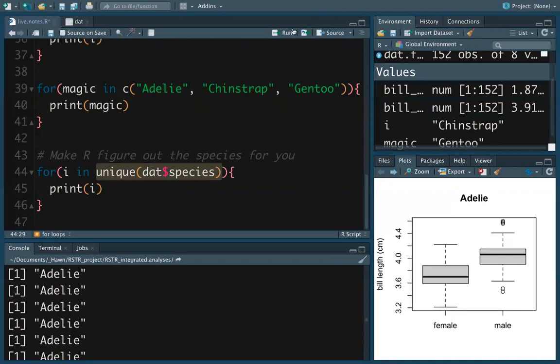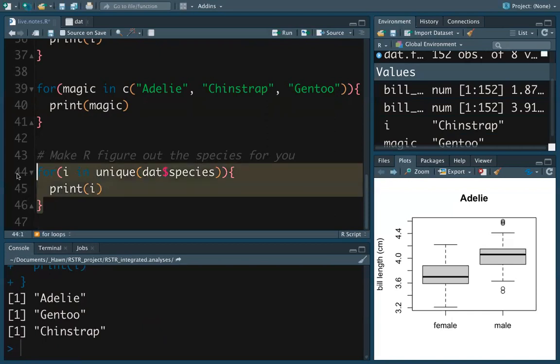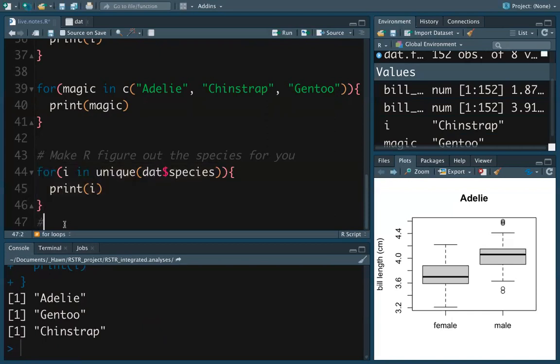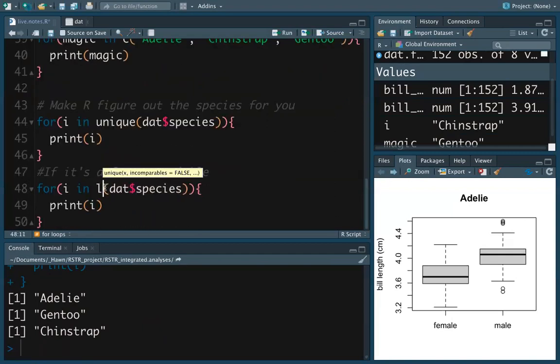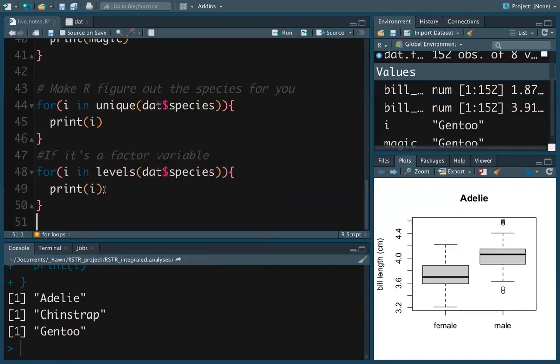If I just run this line of code, you see it lists the 3 and it actually is a factor because it's telling me levels. So I can show you both. This will do the 3 for me. And if it's a factor, you can do levels. Does the same thing.